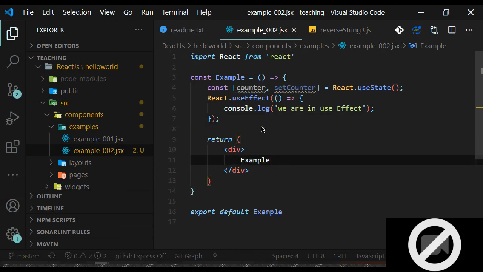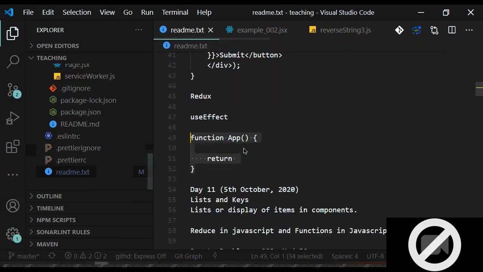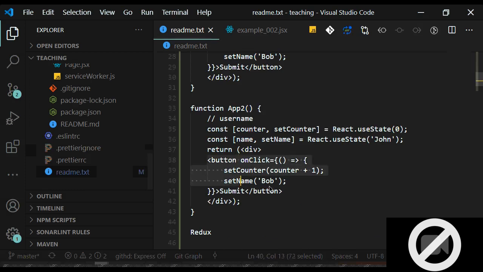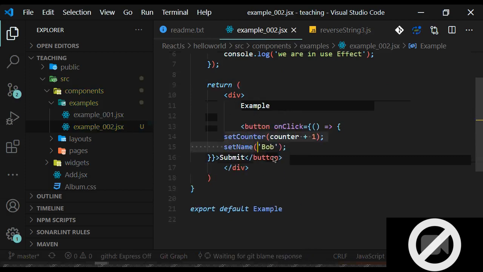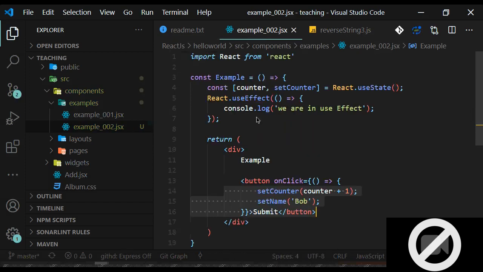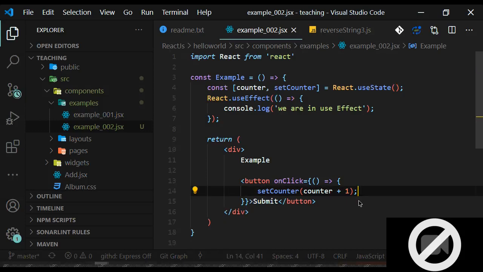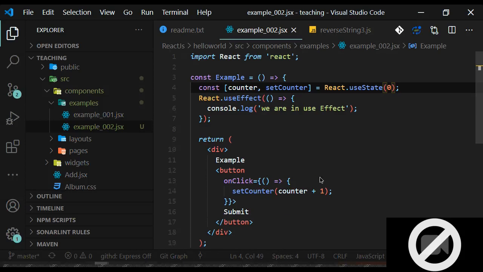Now I will also create one button here. In this button, I will call setCounter, and whatever the value of the counter is, I will add 1 to it, and I will put 0 at the start.